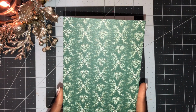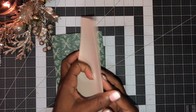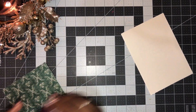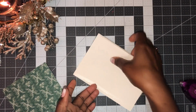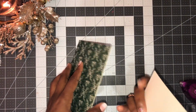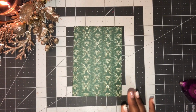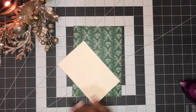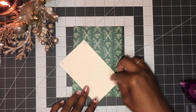So let's get started. So for our first card, this one's going to be pretty easy. I've taken this beautiful green card base here. Let me just make sure I have it correct. And the first thing I'm going to do is add my insert, and I have chosen Sending Christmas Cheer for the entire year. This is pretty easy. You just add your adhesive to the edge of your card and insert it. All right. So then just give that a good press. And then I've taken one of the card layers here, and I am going to add some foam tape to this, which comes in the kit. And I'm just going to layer this on my card in the middle.